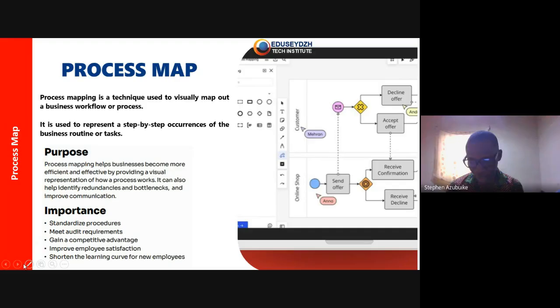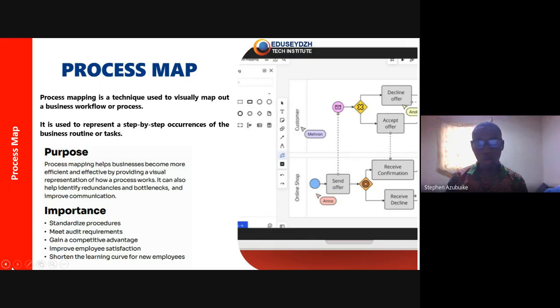So it is used to represent a step-by-step process or occurrence of any business routine or task you carry out. For instance, today's weekend, and you have a lot of activities to do. One of them happens to be, okay, you need to cook. So when you want to map out your process journey of what you're going to do today, you start with waking up in the morning, getting out of bed, which is your next step, either going to brush, to bathe, or going to the market to get things that you need to cook or prepare. If you have them at home, you go into your kitchen, you bring out the items, you prepare them, take your gas, your pot, or whatever your cooking utensils, and then you put on your fire, get your things in the pot, make them ready.